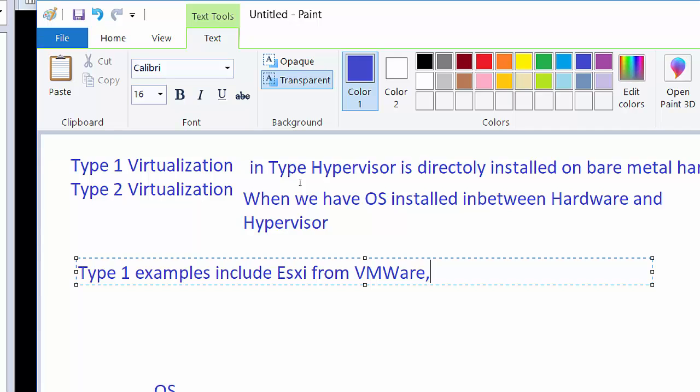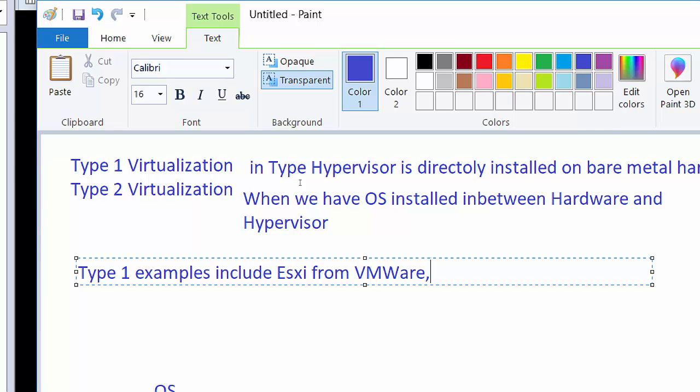So always type 1 in production and type 2 for labs and the smaller things. Maybe, as Saurabh is saying, if I'm just going to have a company single-handedly, I don't care about my VMs, whether they are available or not, I will be able to build them again, I will start doing this.